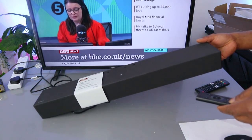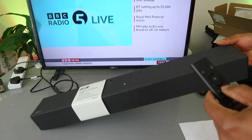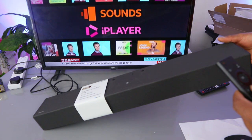If the government fails to tweak trade rules to ease the supply of batteries for electric vehicles. Live. The voice of the UK. Listen on BBC Sounds and watch on iPlayer.